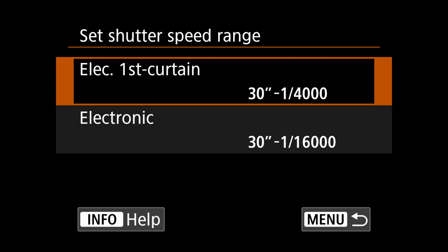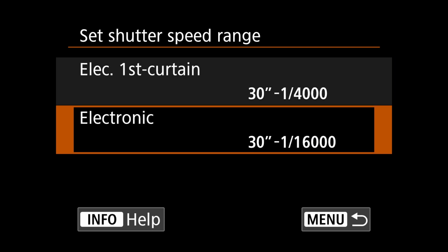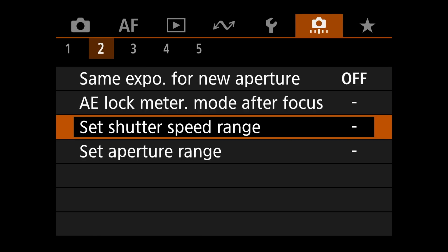You can choose a shutter speed range if you're in first curtain or electronic, which I think is nice. But here's the thing, do we really need to choose what our shutter speed is going to be at, a high, low, max, setting a ceiling for that? I don't think so. I think this was a mistake that Canon included this. What do I know? I got a shaved head and tattoos, and I use a camera for a living. I would urge you to leave this one alone, okay? Change it if you'd like, but I'd urge you to leave this one alone.